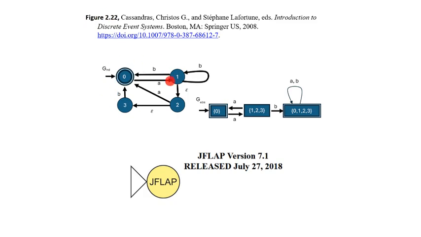non-deterministic automaton. It is non-deterministic because a specific event like B can lead to two states from state 1, either state 1 itself or state 0. And also we are having the empty transitions, epsilon and epsilon. These are the null events. A null event can lead to a state change. So we need to see how to construct this observer from this one using JFLAP software.